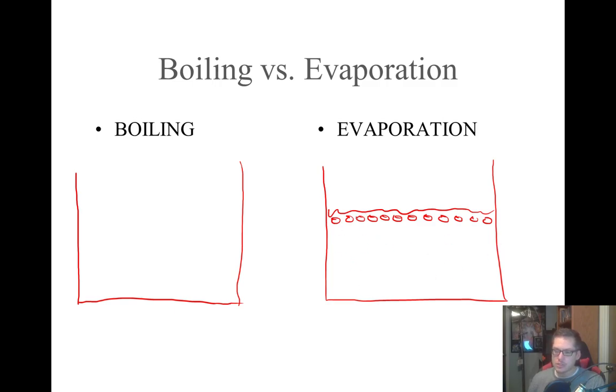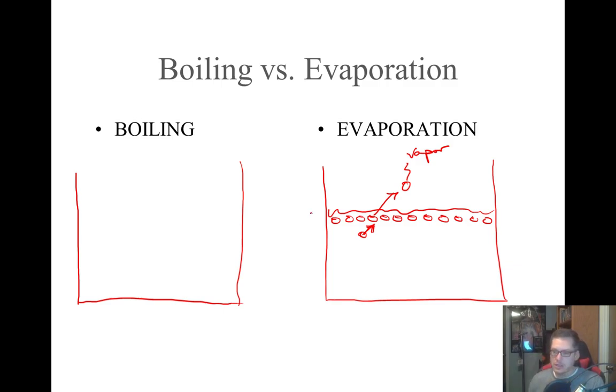But really, we want to focus just at the top because, remember, we just defined what needs to happen: these guys need to have enough kinetic energy in order to break free of their intermolecular forces. So you can imagine a case where some molecule underneath them has a lot of kinetic energy, will reach up, boom, and run into one of these top molecules, and then this guy would have enough kinetic energy to escape and become a vapor. That's what's occurring whenever things evaporate: the molecules up here are getting hit by molecules underneath them, get enough kinetic energy, and bounce off to become a vapor. And that's essentially all that's going on.